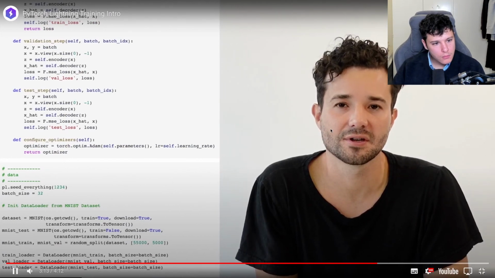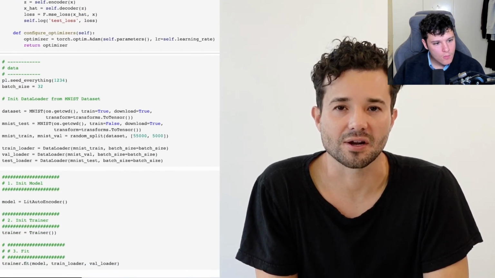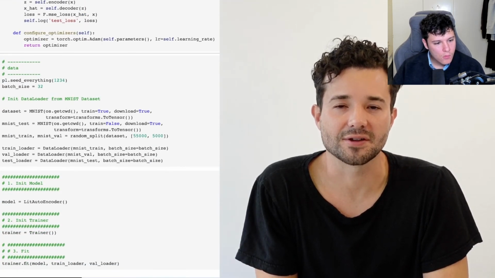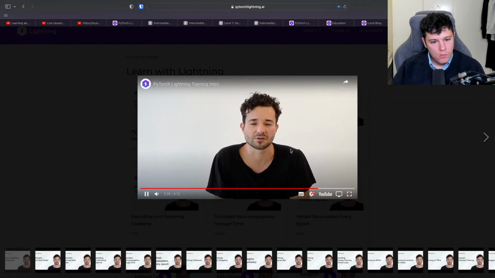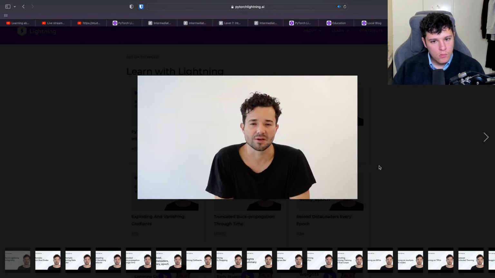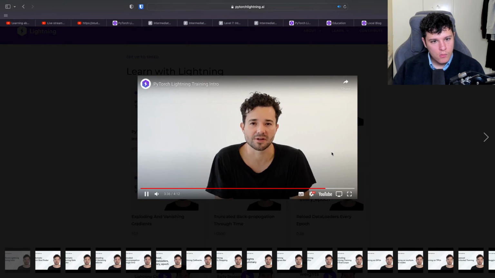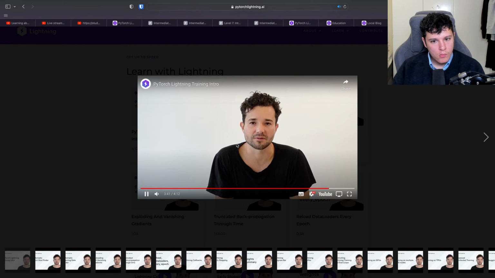3 splits of MNIST: the training split, validation split, and test split. The Lightning trainer operates directly on PyTorch data loaders. You can pass in a train data loader or validation data loader or test data loader if you have them. Throughout this video series, we're going to be focused on the trainer and the flags that you use to control how the trainer works. You can use the exact same flags and features on any complexity model. If you ever need something different that the flags don't provide, you can always override a hook or implement a callback to modify the functionality for whatever it is that you need.